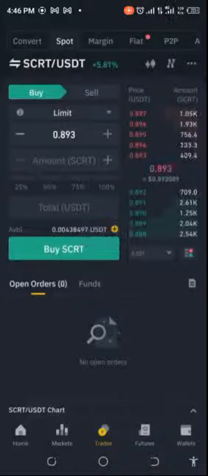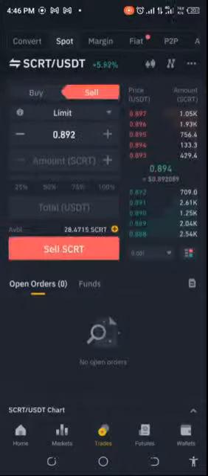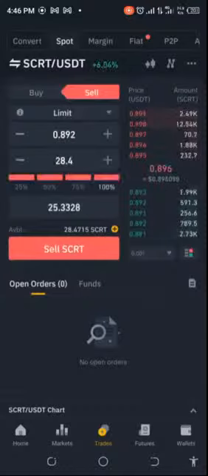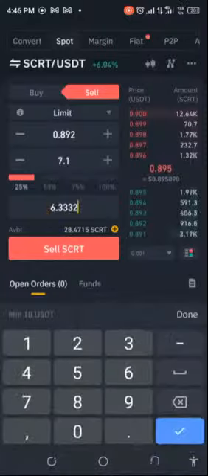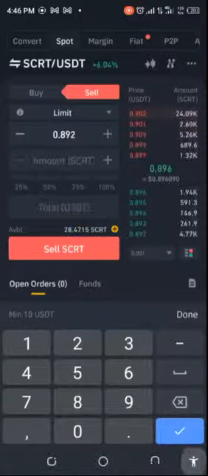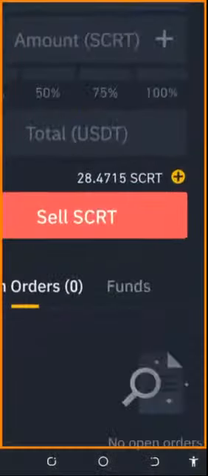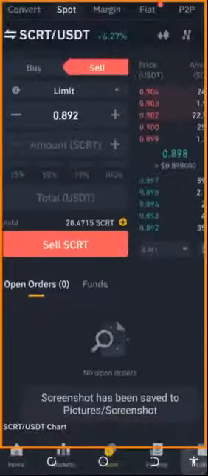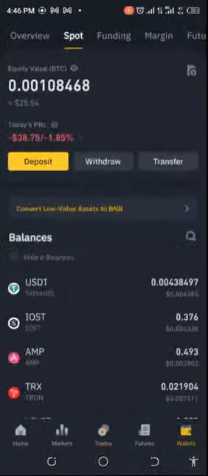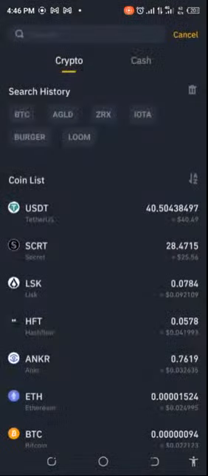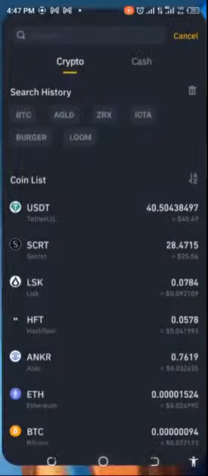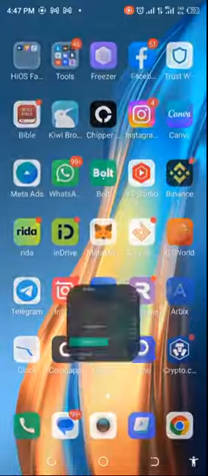Okay, so the first thing we need to do now is to go over here. What do we have here? Let's see what we have. We have 28.47. Let's see what this is. 28.47. Well, it's only picking up that, but that's not what we want. So let's just make sure that we take a screenshot of the one that's important to us. 28.47. Okay, so what we need to do is to quickly go over and withdraw it. Okay, so we need to withdraw it and go and check on our deposit address in KuCoin.